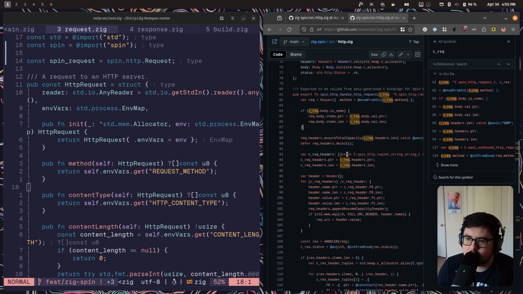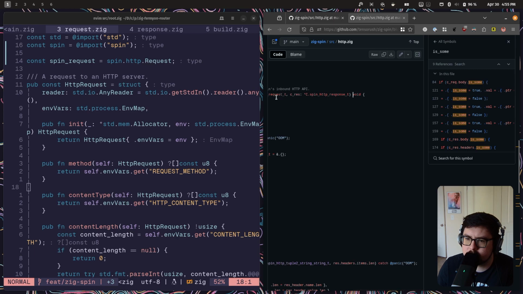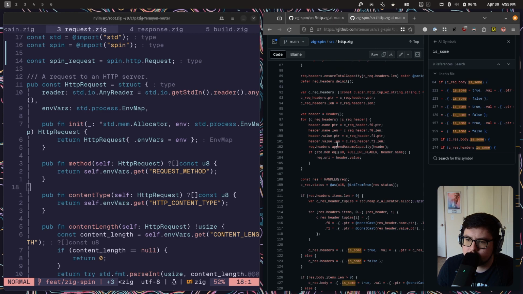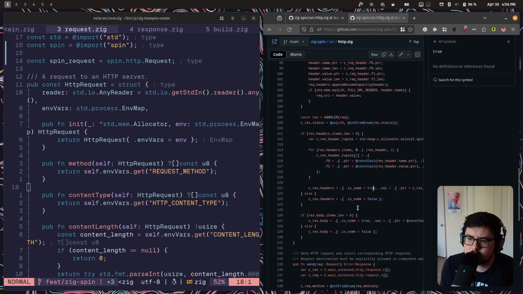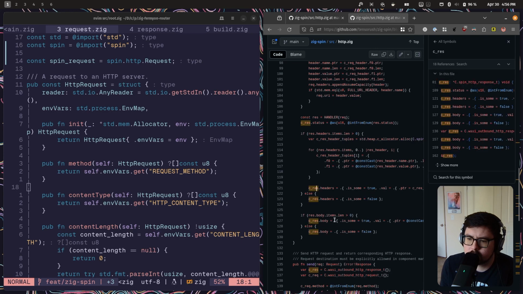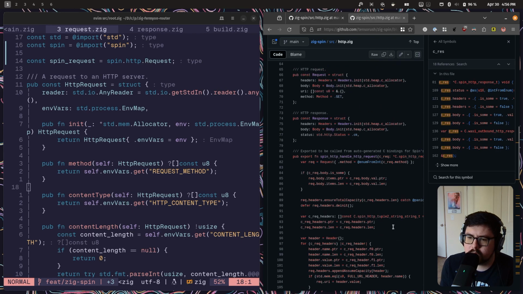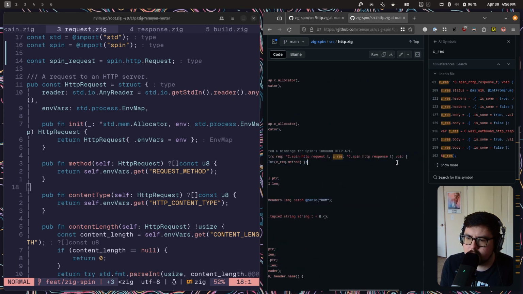So it's taking the request method that gets passed in. If there's a body, we get that. So this returns. This is going to get called from the C bindings, and it's taking an HTTP request type and a response type.